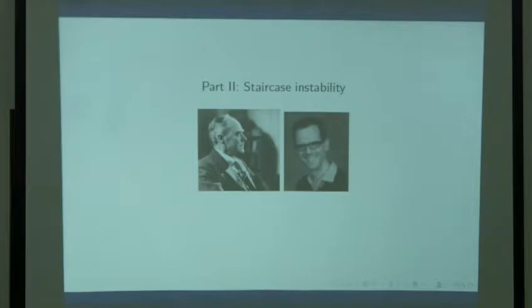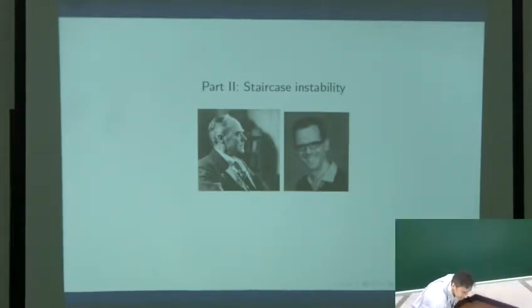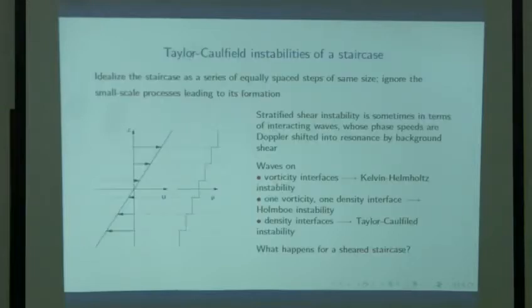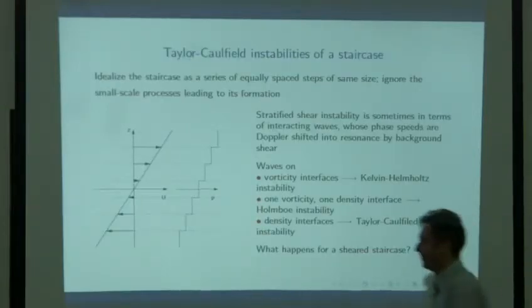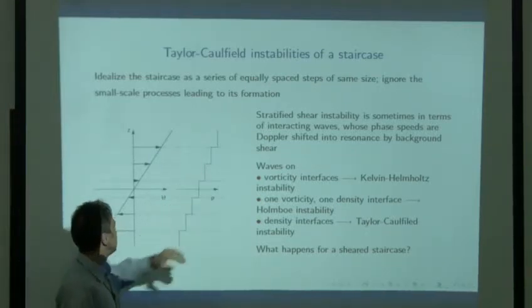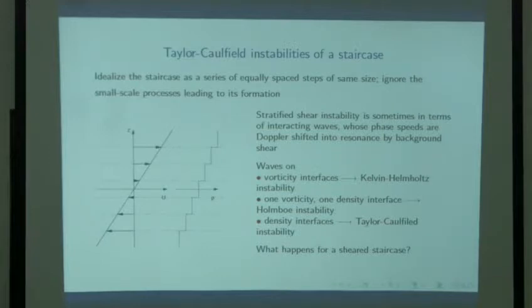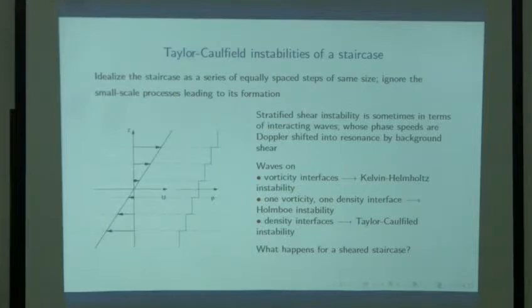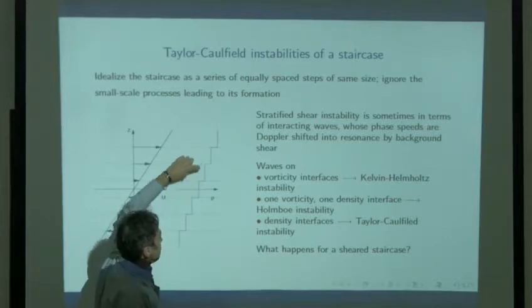Okay, so part two. So this stratified shear instability. It goes back to some classical type of shear instability from our forefathers. So I'm going to be thinking about a staircase with shear. This is a bit like what Bruce was talking about yesterday. I'm going to have a number of steps, and I'm just going to put in a linear shear flow on top of that. So that's the vision of the linear stability problem that I'm going to be thinking about. I'm going to have equally spaced steps of equal size.